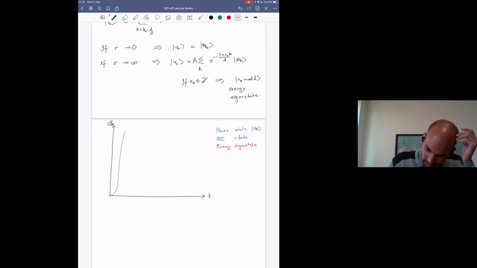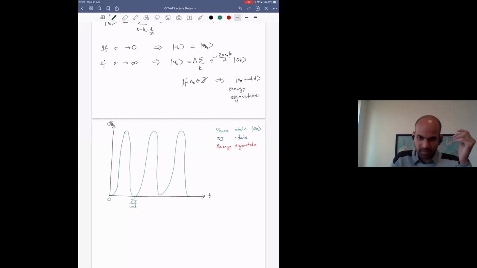For the Peres state, I get some oscillating function. And if this is 0, this is exactly 2 pi by omega d, the amount of time it takes to go from one Peres state to the other. In between, it's a superposition of many Peres states, but from the time it takes to go from one to the other, it returns back to 0. And if I took the average of this, so I can represent this by taking a line somewhere inside, this is proportional to, or of the order of, square root of d.